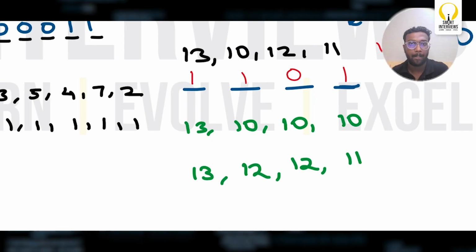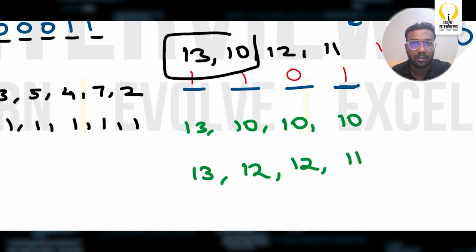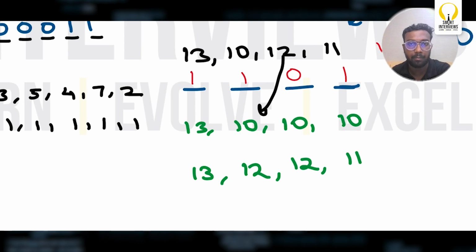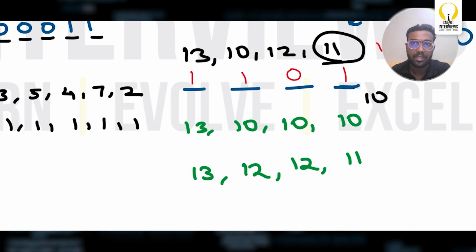It is because if you pick the left side part at 12, it is giving you 10 as the minimum element. 10 stays, right? 10 stays. And the right side part is giving 11.